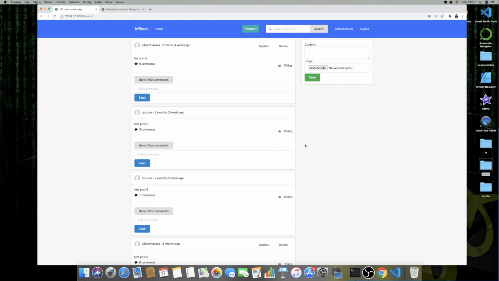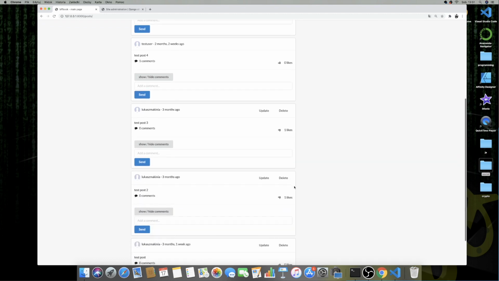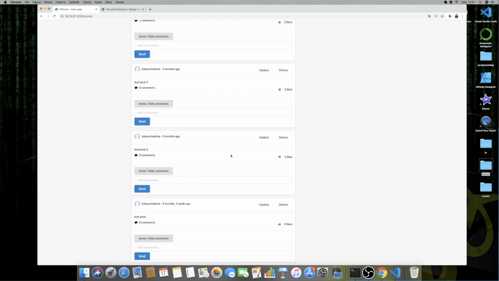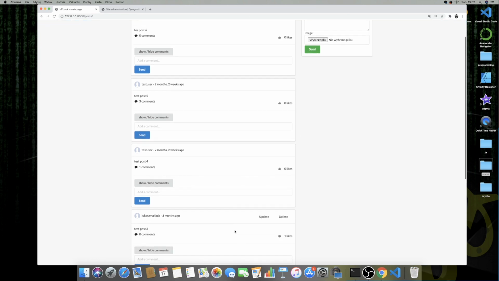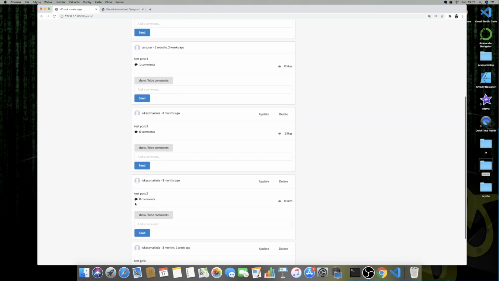Right now, let's be honest, we don't have the best user experience. What I mean by that is, if we scroll down, for example, and find test post 2, currently it's liked, so let's unlike it. And what just happened over here? Well, the page got reloaded. We lost track of where we actually were, so we need to find our test post 2, and then we can take a look at the likes, and okay, yeah, we were able to actually unlike it.